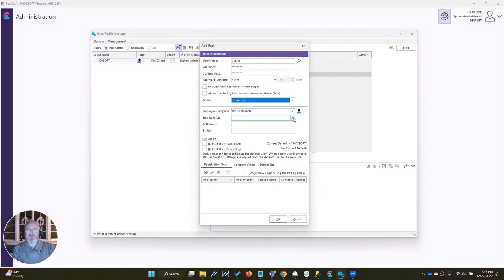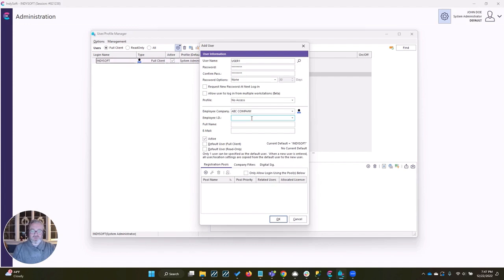So you can select from a list that's the employee list associated with this company. So you can select a different company if you have a different set of employees. Say you have multiple branches, multiple sites, and you want to keep your employee list separate. So you can do that by having them under different companies. We're going to choose ABC Company, and we're going to say that the user that we're going to add is not already in this list.